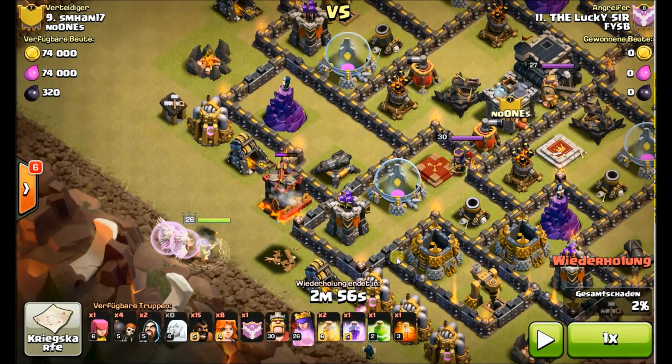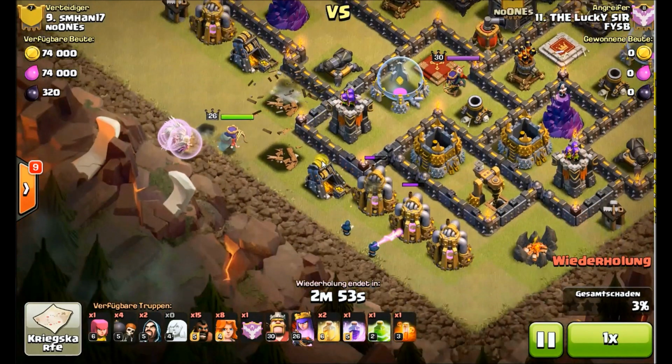One thing I forgot to mention, normally I try to do the Archer Queen walk not in a part of the base where the Air Sweeper could get me in some trouble. But in this case, this Air Sweeper helped me out because he pushed my healers back to the outside, and they stay out the whole attack, out of the reach of this air defense. Wizards to create the funnel.